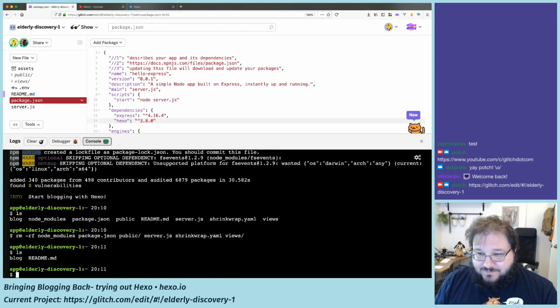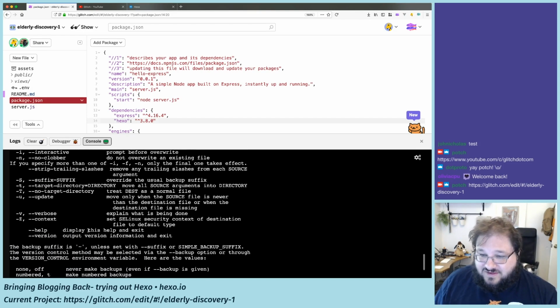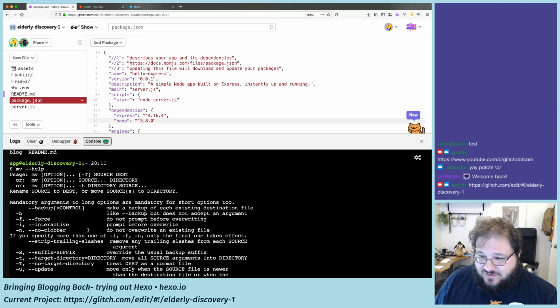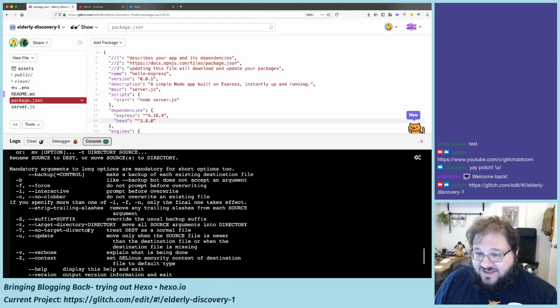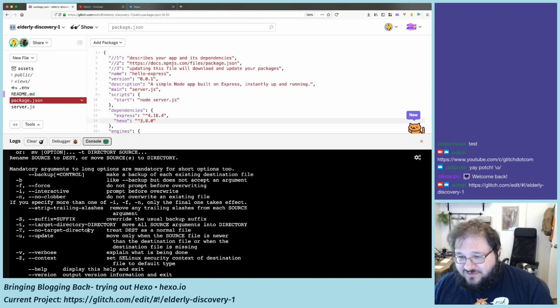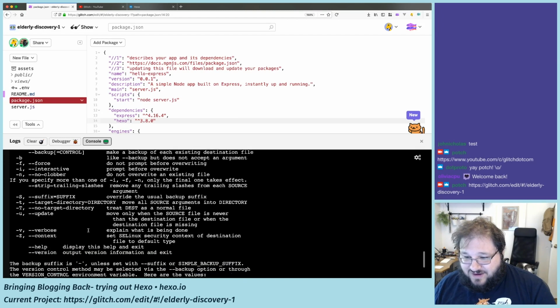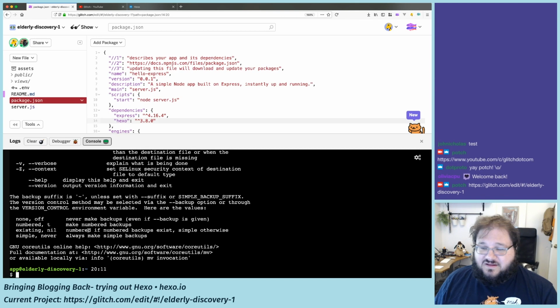And then I'm going to move all the files from blog down one directory. Earlier I tried this and it worked, except the hidden files didn't move with it initially. I didn't like that. So I want to see real quick if there's a command line flag for move that says include hidden files. And if someone in the chat knows whether you can say, hey, move hidden files too, like move everything. If not, I'll have to do it manually, which is not a huge deal, but it does not look like it, at least not off the top of my head. That's okay. We'll just do it in two steps.